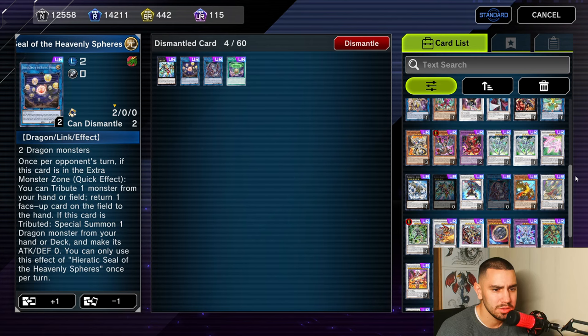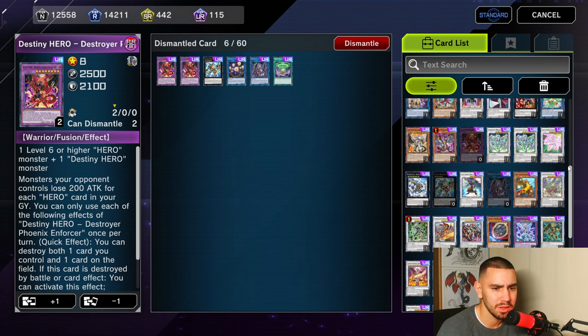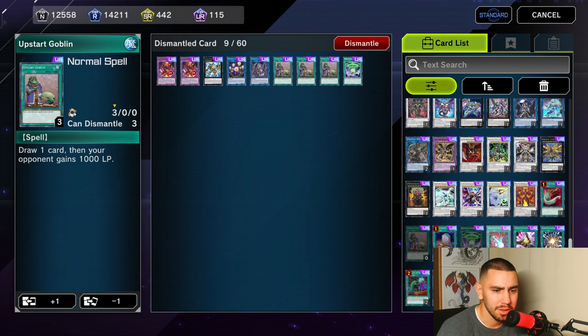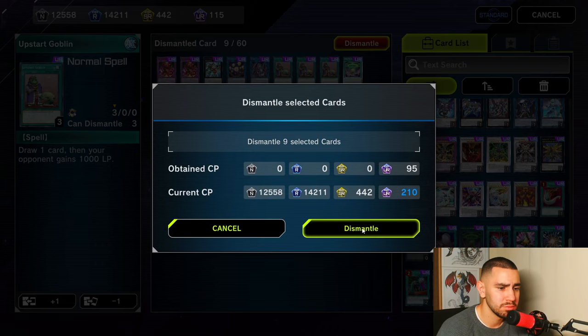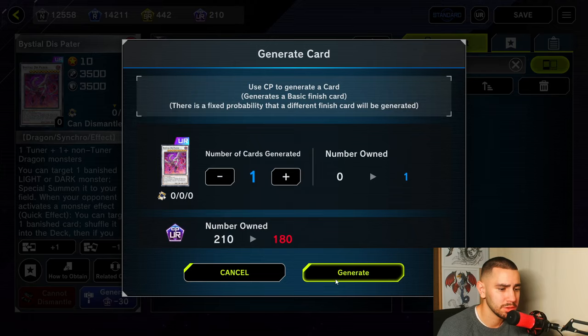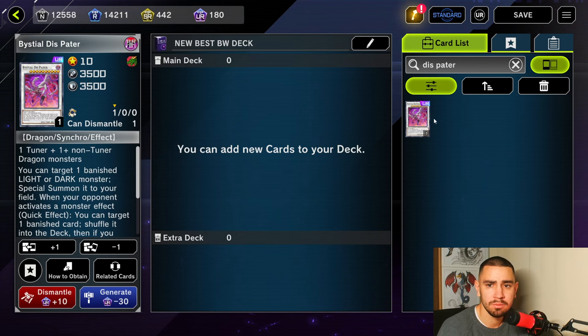Basically, we can just do that. And then we got DPE. I don't know why that DPE is in here. We can definitely get rid of that. And then there's so many ultras that I don't really need here. Like Upside Goblins. Who plays Upside Goblins? But yeah, we can get rid of that. And then basically just dismantle all of them. And this is how you get your Ultra Res. Right, and then go ahead, search for this Peter. And boom, this is how you get this Peter. Finally, we have this dude.